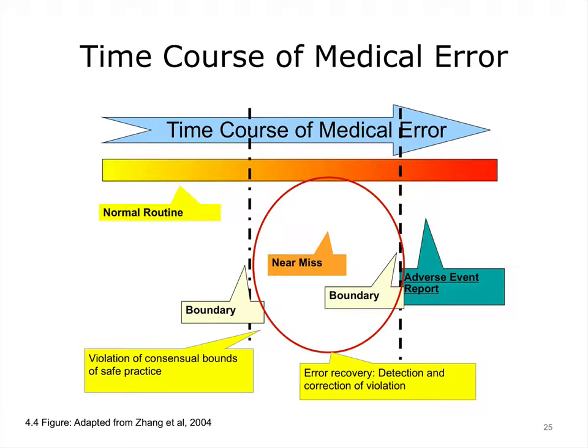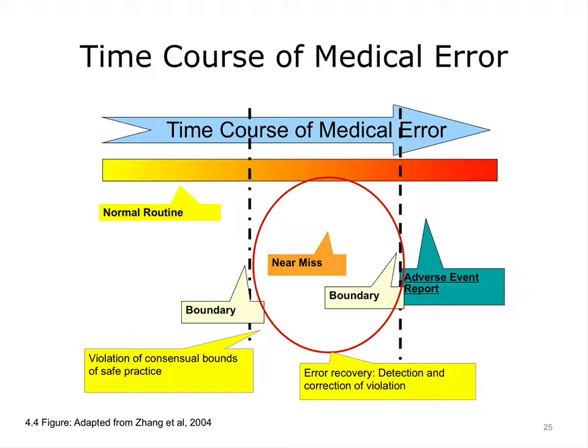Medical errors can be characterized as a progression of events. There is a period of time when everything is operating smoothly. Then some unsafe practice unfolds, resulting in a kind of error, but not necessarily leading to an adverse event. For example, if there is a system of checks and balances that are part of routine practice, or if there is a systematic supervisory process in place, the vast majority of errors will be trapped and diffused in this middle zone. These are what are known as near misses or close calls. If these measures or practices are not in place, an error can propagate and cross the boundary to become an adverse event. At this point, the patient has been harmed.